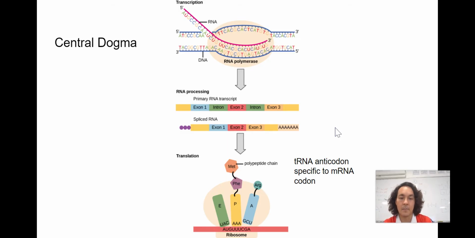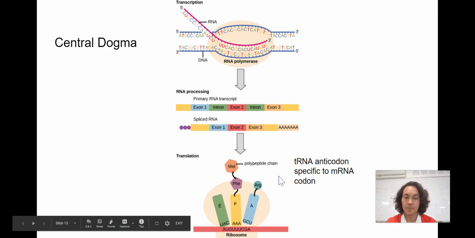Here is kind of a more in-depth picture of it, showing some directionality. You can see here that transcription, just like synthesizing a new strand of DNA during DNA replication, is only added to the 3' end of the RNA transcript. That means that the DNA is read from the 3' to 5' end by this enzyme RNA polymerase. In eukaryotes, not in prokaryotes, there can be some processing where introns are removed from the pre-mRNA into the mature mRNA. And that's something I needed to emphasize more with my students. The mature mRNA can then be sent into the cytoplasm to be made into a protein.